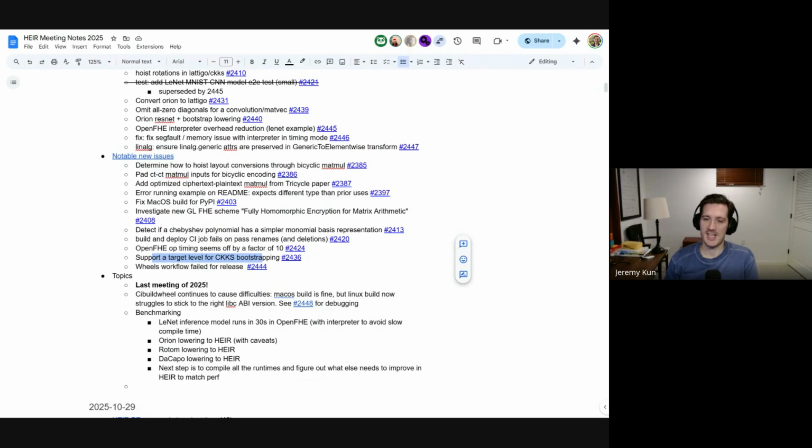I think the other people we've talked to will bootstrap to the highest level and then level reduce down to the level that you want, which is more expensive. So our timing is going to be a little bit off for DeCapo comparisons versus what's in their paper, but for a good reason. And so now we have, I think, an IR level op that says you can bootstrap to a lower level, but no proper implementation of it.